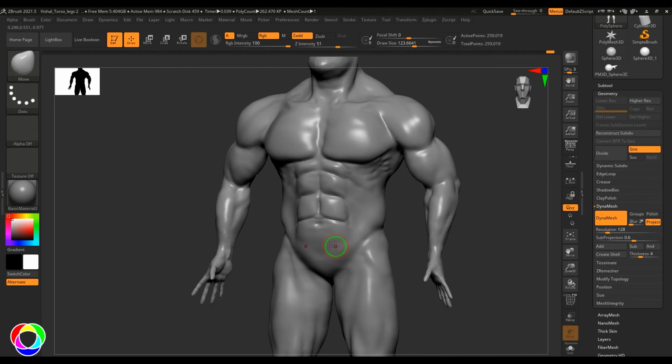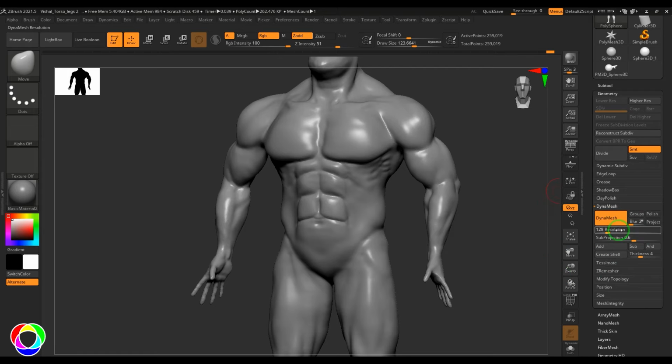So what is project? Let's say there are a lot of details on this model. Consider this model as the source, and when I apply DynaMesh, you get a model, right? Consider that as the target. So the source model information will be projected onto the target model. When you are DynaMeshing a model which has high frequency details like scales and all, just enable that option and then do the DynaMesh. Okay, so you have this sub projection value in relation with that. The higher value will add more lines where the creased details are there. So these are some options we have in DynaMesh.